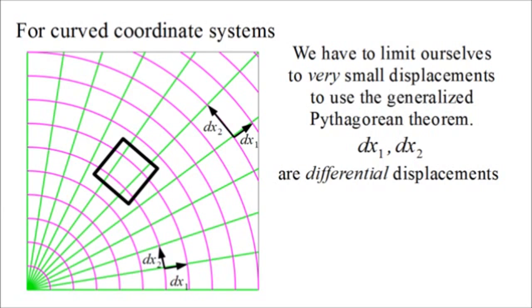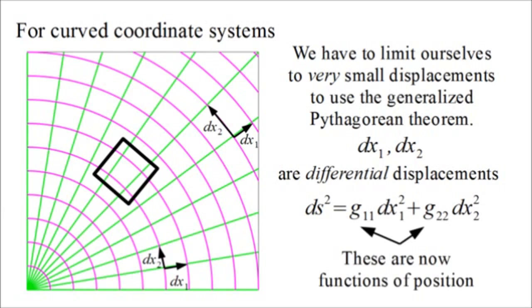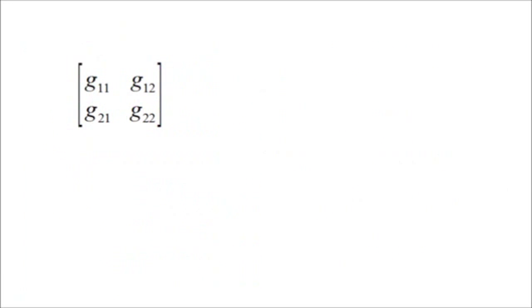So when we write our generalized Pythagorean theorem, now the metric coefficients, the scale factors, have to be functions of position. And notice also that the distance, ds here, is a differential distance, a very, very small distance instead of the s squared we had before. Now we have all the tools we need to figure out distances in terms of any coordinate system on any surface. One more visual aid for thinking about our distance formula.